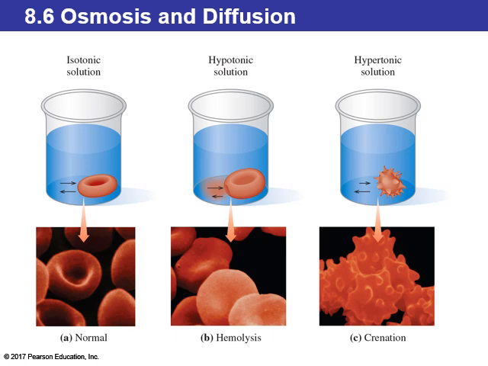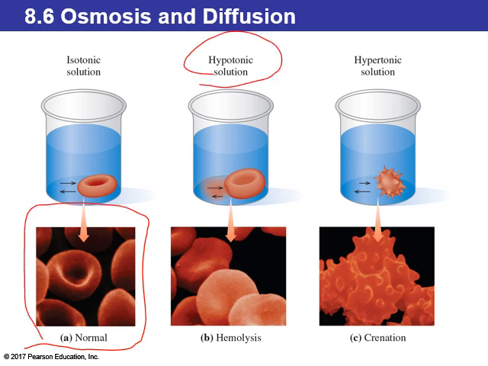So this is a great little picture that shows you what's happening in these different situations here. If we take a cell and add it to an isotonic solution, the isotonic solution means that there's an equal concentration of salts on the inside as the outside, and nothing happens to the cell. Perfectly normal, happy little cell.